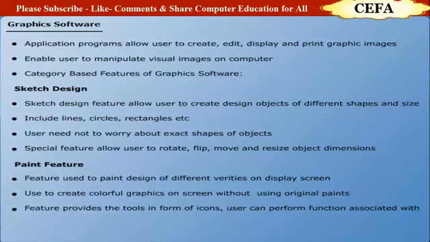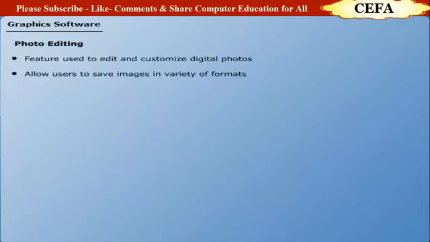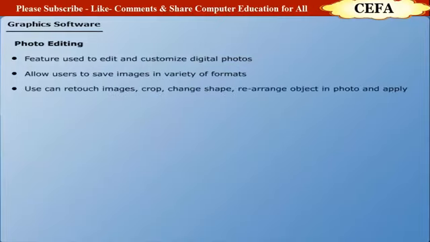Number 3. Photo editing. The photo editing feature is used to edit and customize digital photos. It allows users to save images in a wide variety of file formats. Besides this, users can retouch images, crop images, change image shape, rearrange objects in photos, and apply filters to the images.